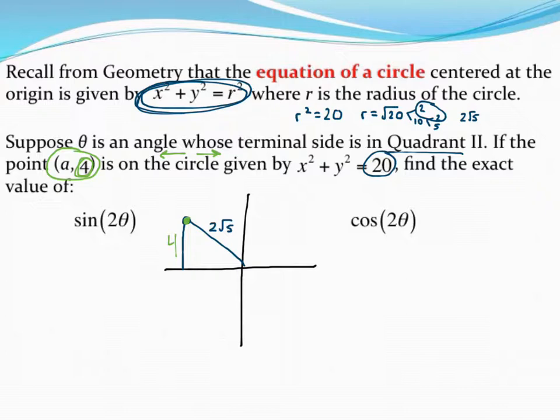Okay, so after all that work is done, now I can continue this problem the same way as we did in the previous videos. So I want to start by finding that missing side, so I'll do Pythagorean theorem. I'll just call the missing side x. So x squared plus 4 squared would have to equal the radius, or the hypotenuse squared, 2 square root of 5 squared. If you're typing that part into your calculator, make sure you use parentheses around 2 square root of 5. This then becomes x squared plus 16.